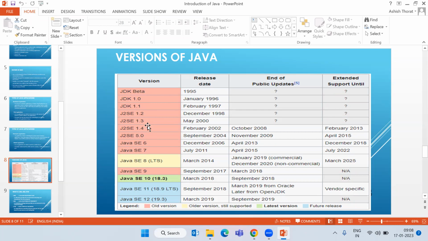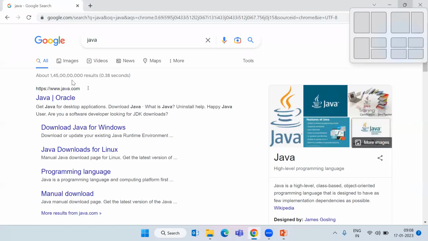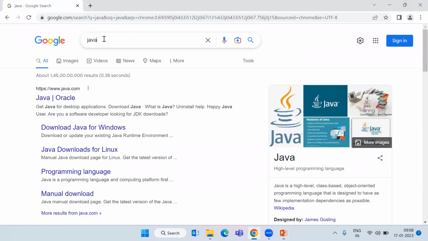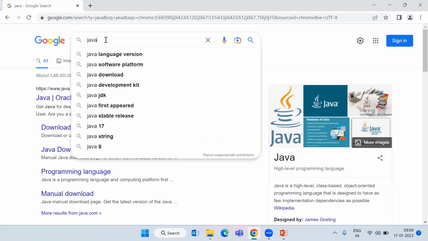First thing, if you want to use Java, you have to install Java on your machine. Are you both working using Windows or Linux? Which platform are you using? Windows, sir. Both are Windows, right? Other students, Hemant, are you using Windows? Yes, sir.